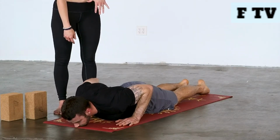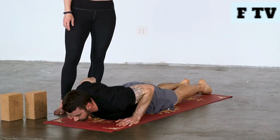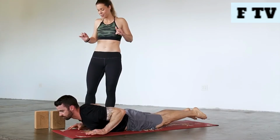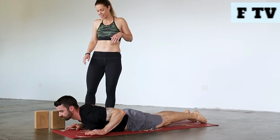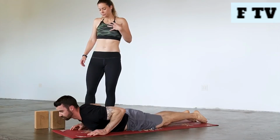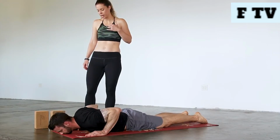Yes, when you're ready, on your inhale, trying not to use your hands as much as possible, lift that chest up towards the sky. Squeeze the shoulder blades together, squeeze your elbows together. Yes, maybe lift those hands up off the ground. Exhale, release, nice job. Two more of those. Big inhale, lift up that chest. Exhale, release. Last one, big inhale, lift up that chest.